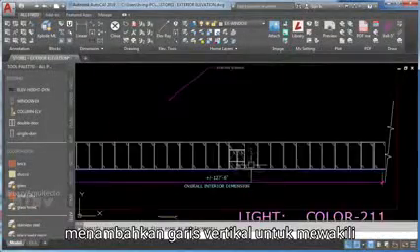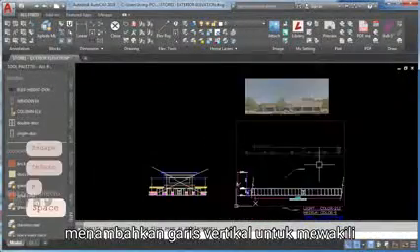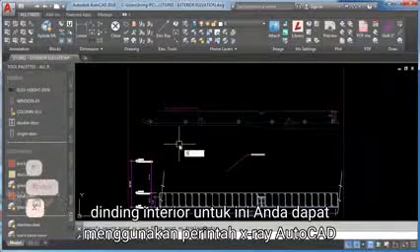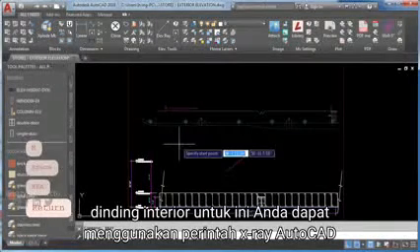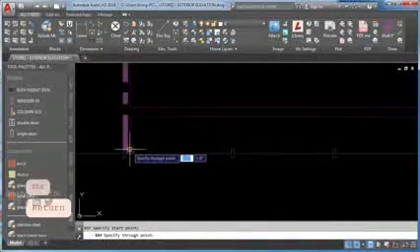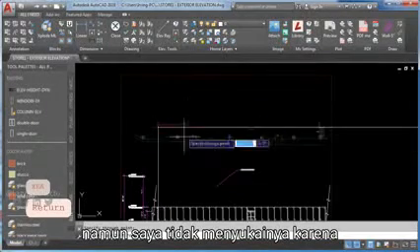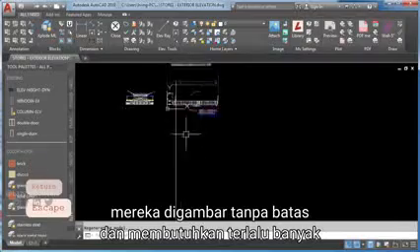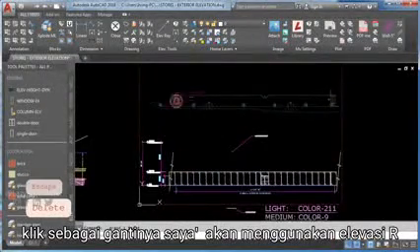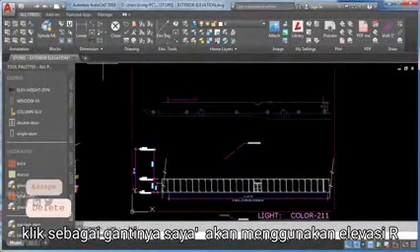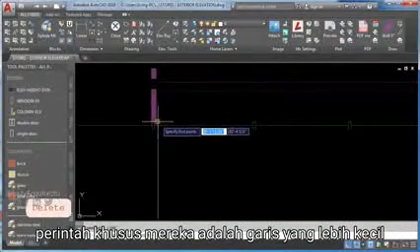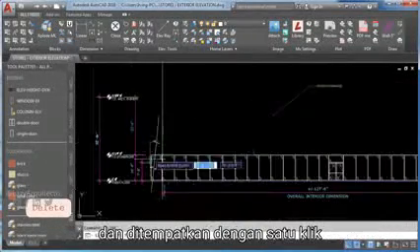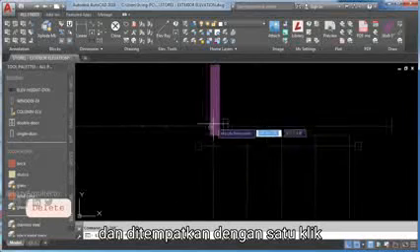Add vertical lines to represent interior walls. For this, you can use AutoCAD X-ray command. However, I don't like them because they are drawn infinitely and need too many clicks. Instead, I'll use Elevation Ray Custom command. They are smaller lines and placed with a single click.